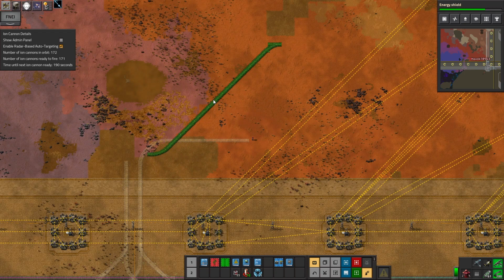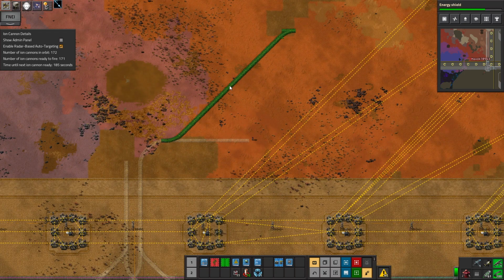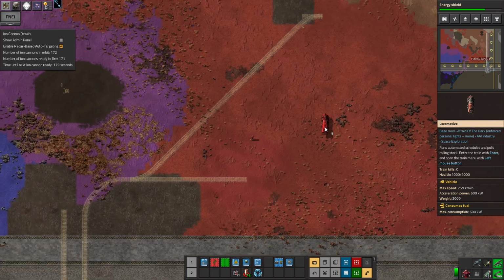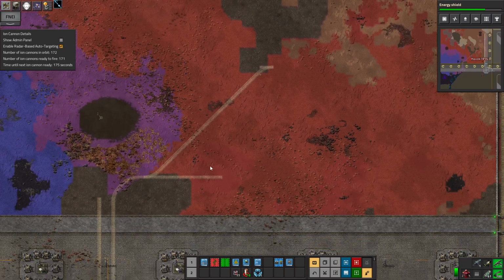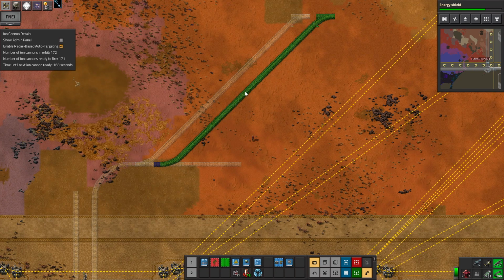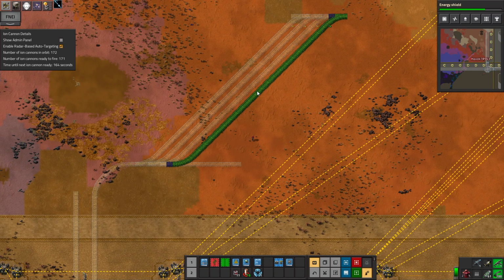And then I think this one will work just fine. Let's see. Is that long enough? I can't place it on there. I think that's long enough. So we're going to go with it. And then if it's not, I'll just grab a blueprint from somewhere nearby. But I want this nice and tight in here.